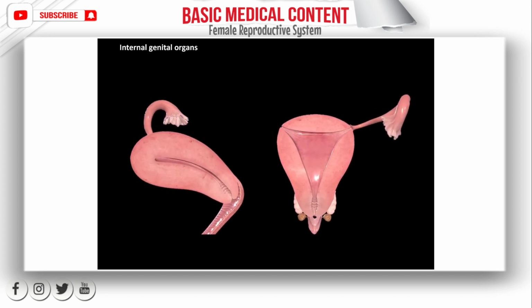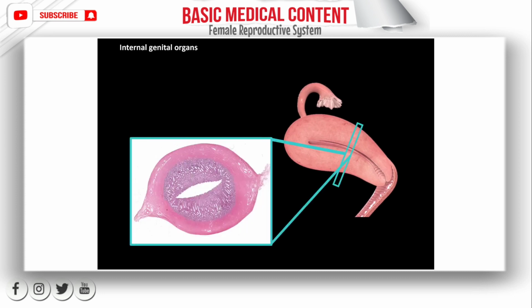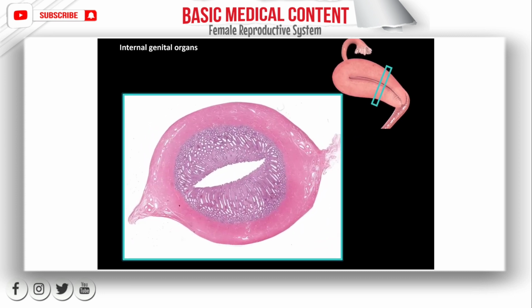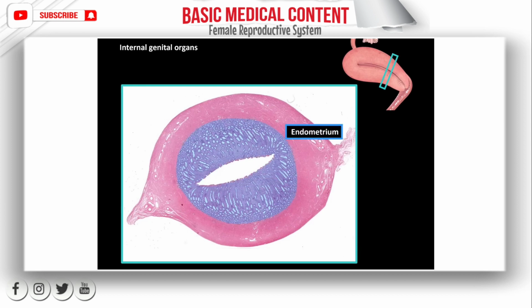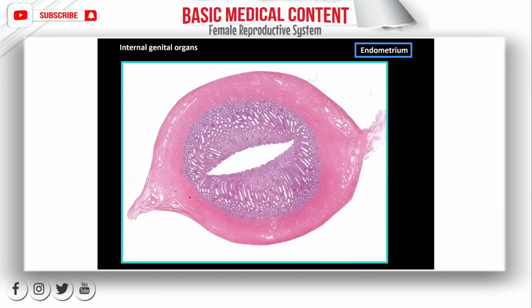Let's now take the uterus, take one piece of it out, and look at it underneath the microscope. We will see this. Now the uterus consists of an endometrium, a myometrium, and a perimetrium. The endometrium contains specialized mucosa that undergo marked changes during the menstrual cycle. It consists of two layers, a functional layer that undergoes menstrual changes, and a basal layer that doesn't really change during the menstrual cycle. Now the functional layer is special.